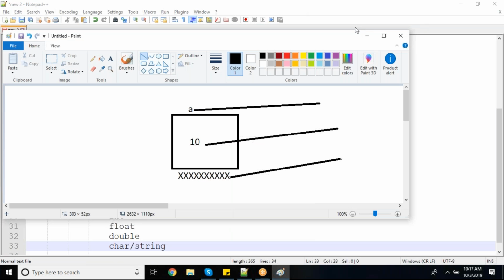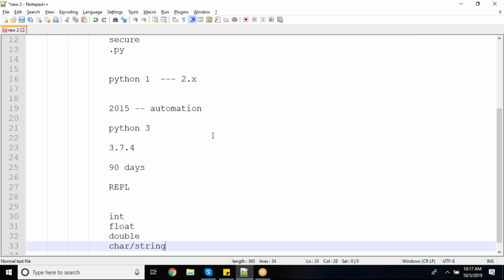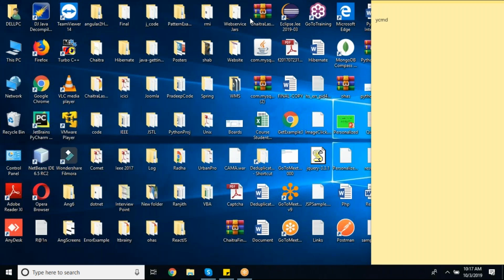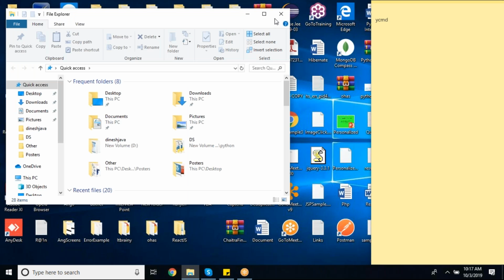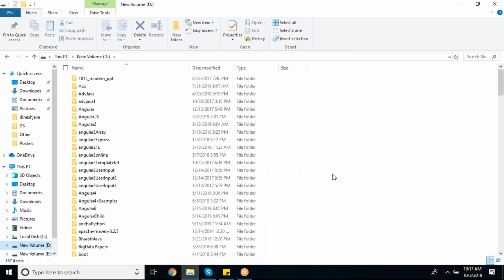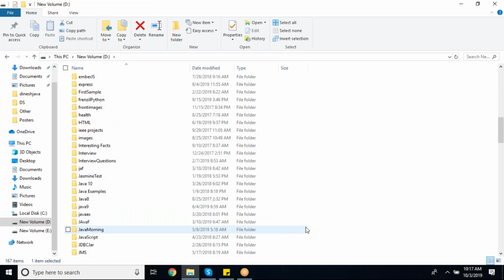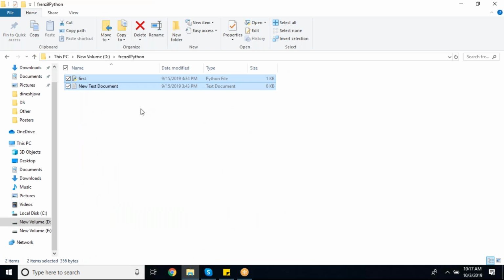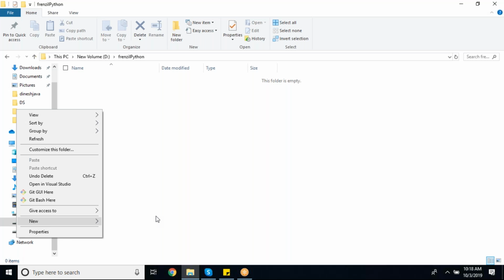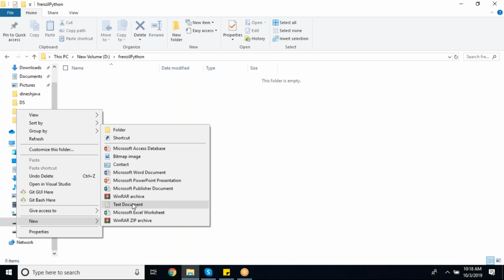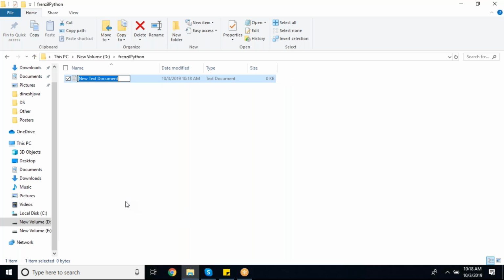So what we will do next, we will proceed with a folder. Let me create a folder. I think I have created one folder with the name Frenzil Python, with his name only. There I'll create a text document. I'm not using any tools right now. Of course, we have got some tools. I'll teach you the tools concepts later. For the time being, we'll go for command prompt only.